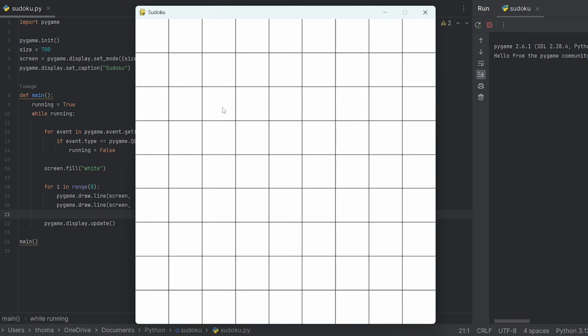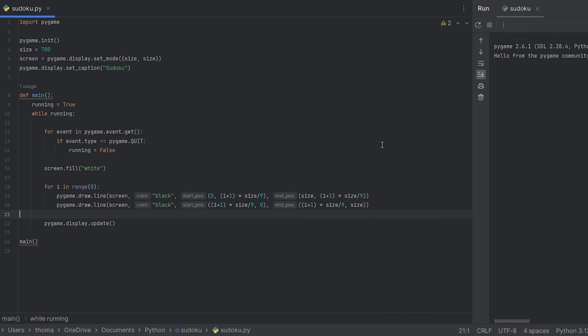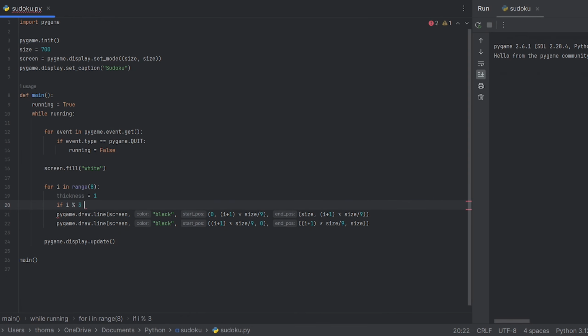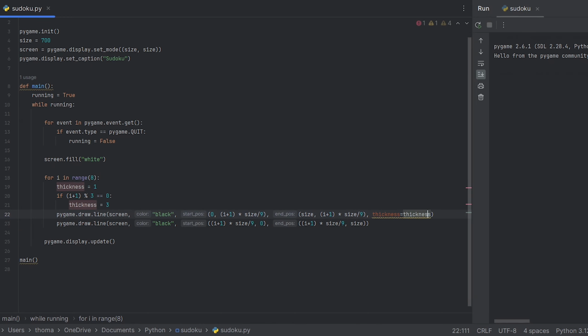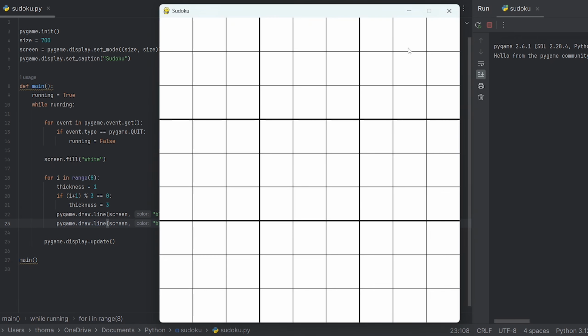And we want to make some of these lines thicker, just to show where each of the blocks are. And nice, there we go. So we can see where each 3x3 square is as well.